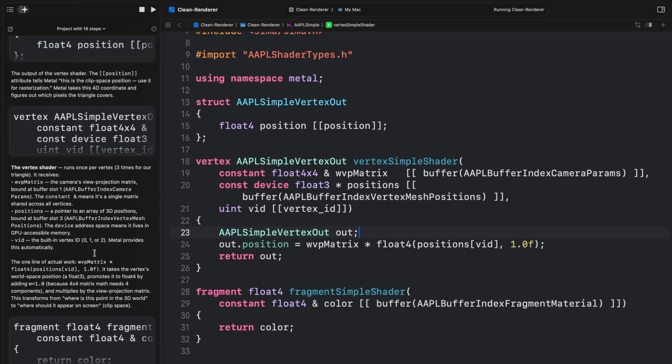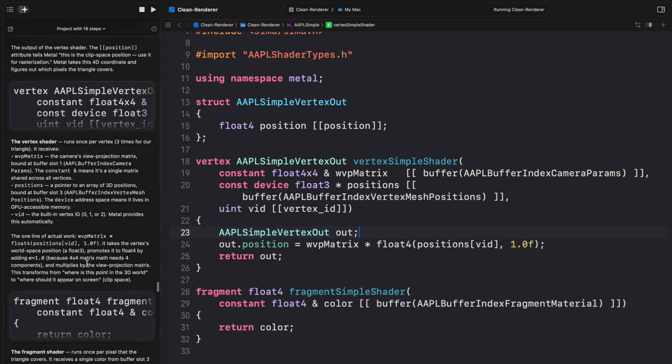That gives us our position. It promotes it to a float4 by adding the W equals 1.0, because 4x4 matrix math needs 4 components.